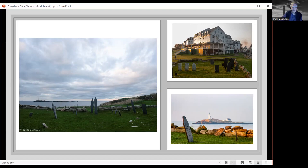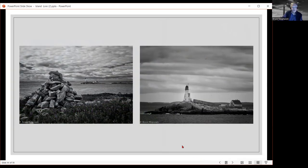And White Island is right off, like I said, the western edge. There's a cairn here, which is built on Star Island. You can see the White Island Lighthouse in the background. This is a close up of it. And once again, there's not much on this island. Celia Thaxter, the famous poet, grows up with, I believe, five siblings, with Thomas Laighton as an innkeeper here in the 1830s. So it really is a pretty small spit of land.